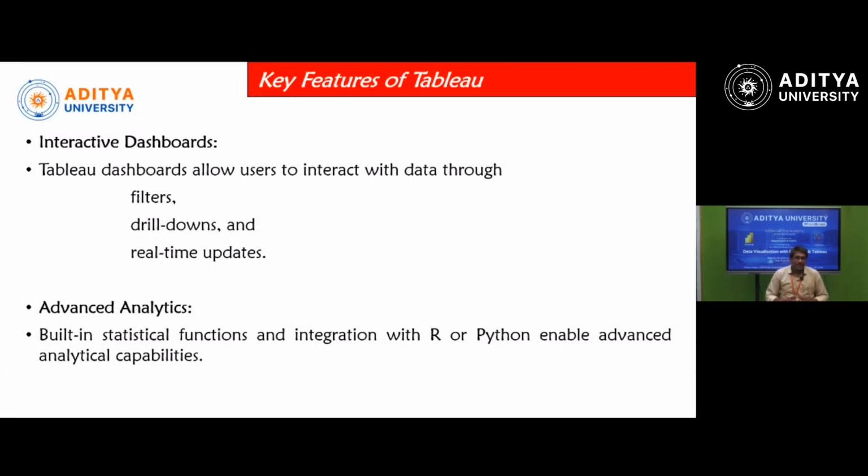These dashboards will be allowing the user to interact with the data by using filters when and where required, which amount of data to be shown, and next drill down, like how much data we need to show at a certain point of time, and finally the real-time updates, how the data is going to change over the time.